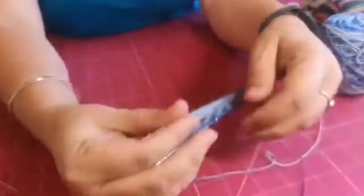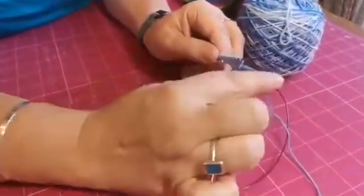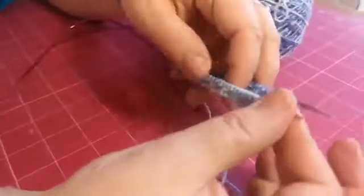Okay, so I'm going to try and do this. So I've got my working yarn, ignore the tail, on the back like that, and this is my front needle, this is my back needle. Okay, so at the moment it looks like that, and it would be almost impossible to knit.